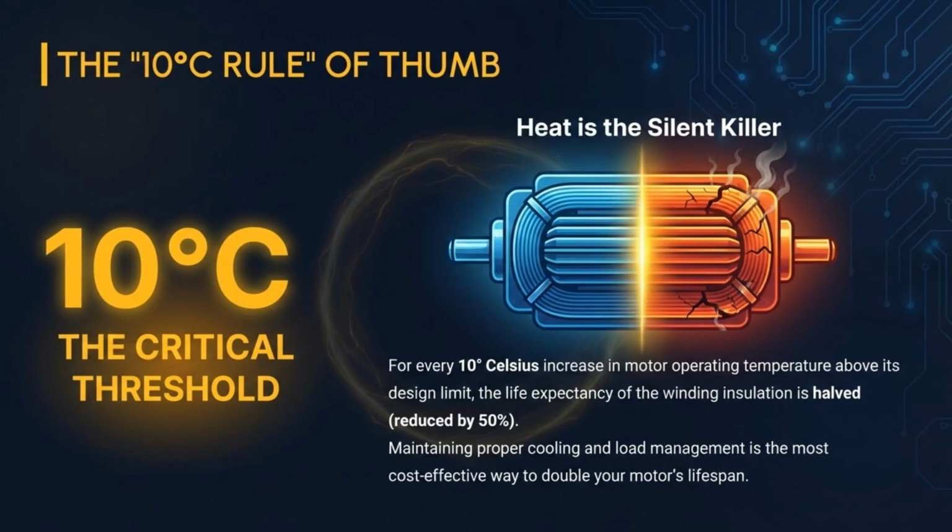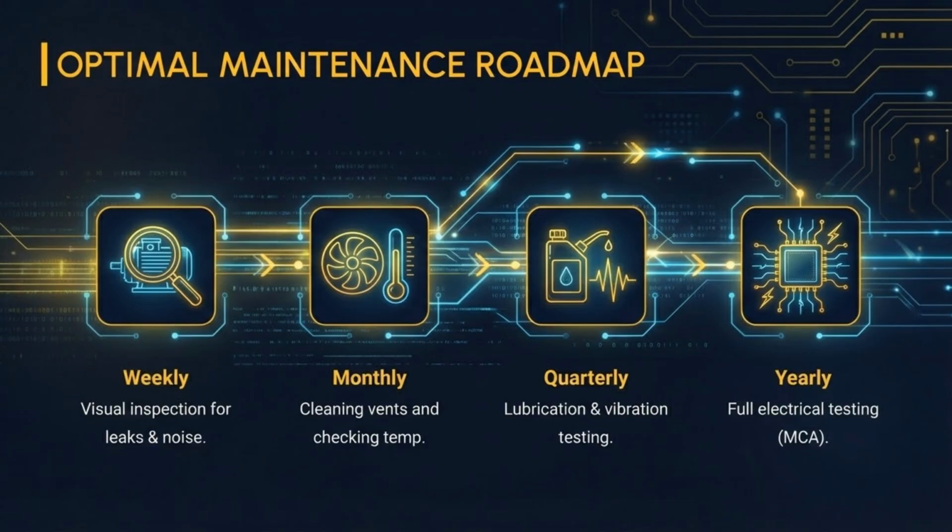Thank you for watching this video on the 3 types of motor failures you must avoid. Focusing on electrical, mechanical, and environmental factors is key to maintaining motor reliability. Implementing a proactive maintenance strategy will significantly reduce downtime and improve safety in your operations. We hope this guide proves valuable for students, educators, and electrical professionals alike.